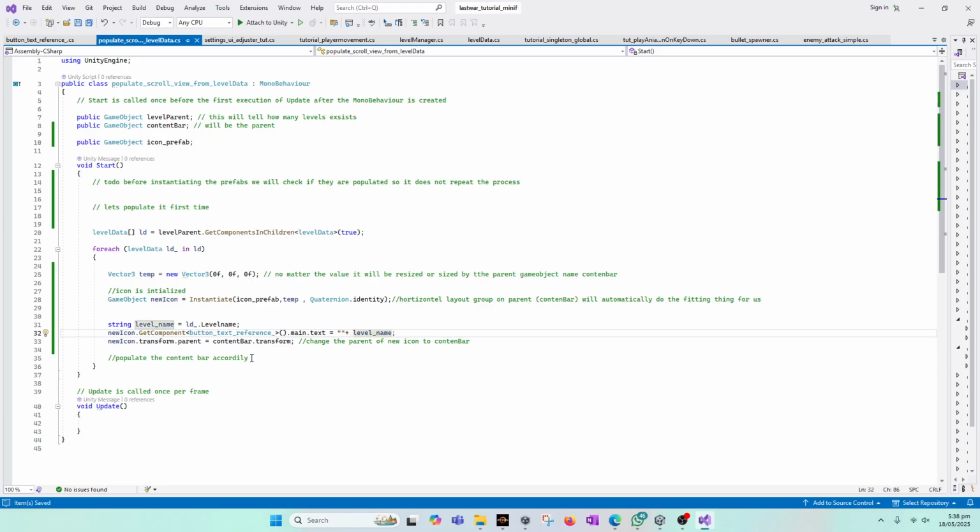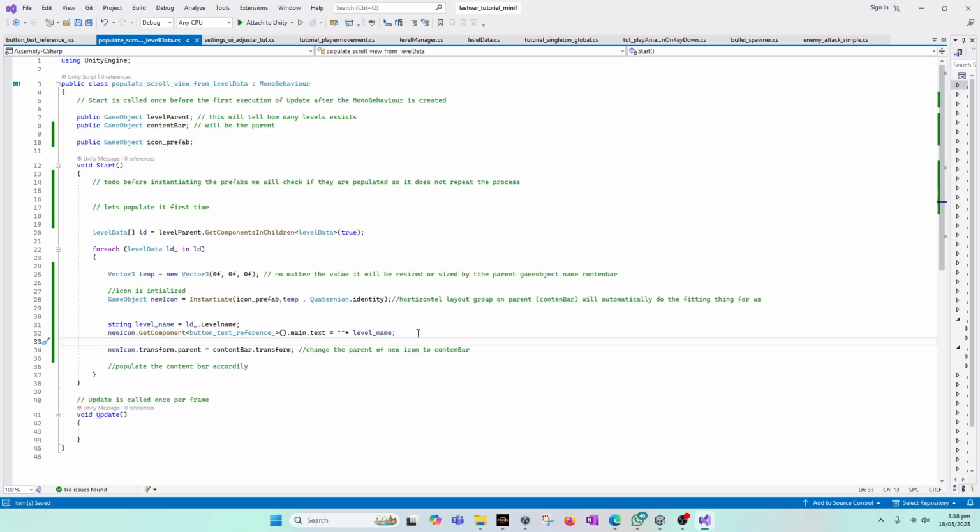And now this is the content bar dot transform, which will change the icon here, and this is it, I guess.